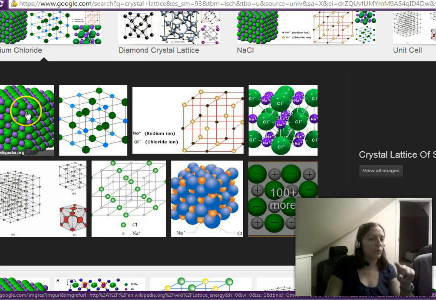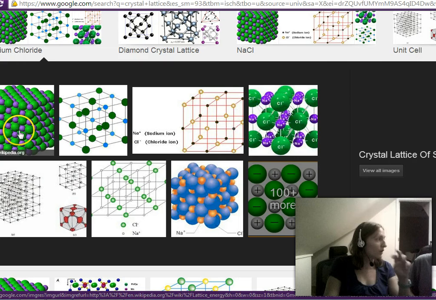And that's just because of the way that these size spheres pack well. If you have different size spheres, you end up with different packing, and you can get different shapes of crystals, like pointy hexagon things. And anyway, that's why salt is cubes. So if you ever pour out salt and look at it very carefully, it is actually really nice, pretty cubes, because these lattices are giant. Which is why you don't really say that salt is a molecule, because is that whole cube a molecule? Not really. No.